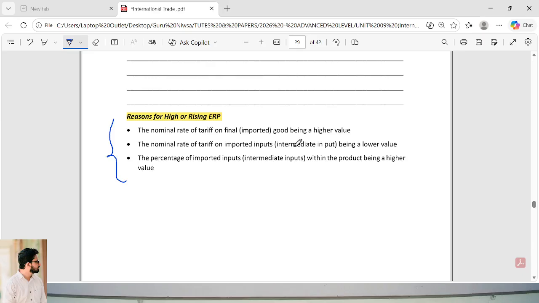This is one of the possible questions actually. In the exam history, after 2017-18, there's no question from this part. Calculations, the difference between the effective rate of protection and the nominal rate of protection. There are some questions regarding that, but this is a bit advanced now. So go through that part.